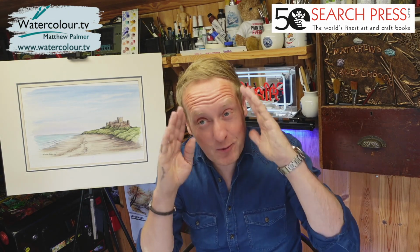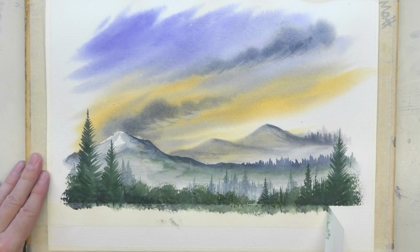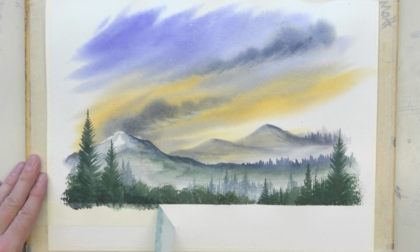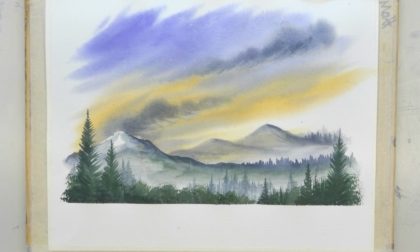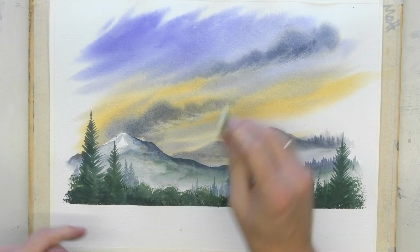There you go, I was watching that myself. Yeah, that's dry, so let's just take the tape off. That should leave a pretty clean edge. Nice quality masking tape there. Oh, look at that, isn't that good? I love the atmosphere. Just going to put a bit of landscape down there, really, because I feel it needs it.